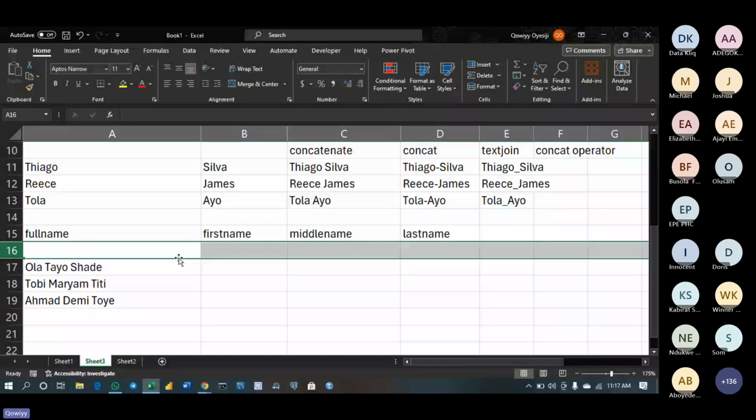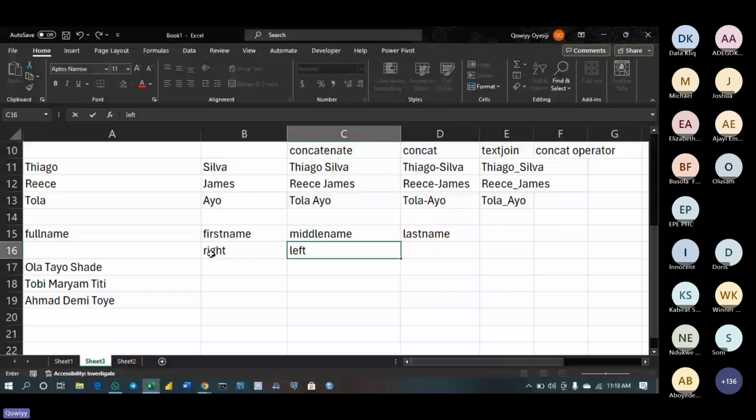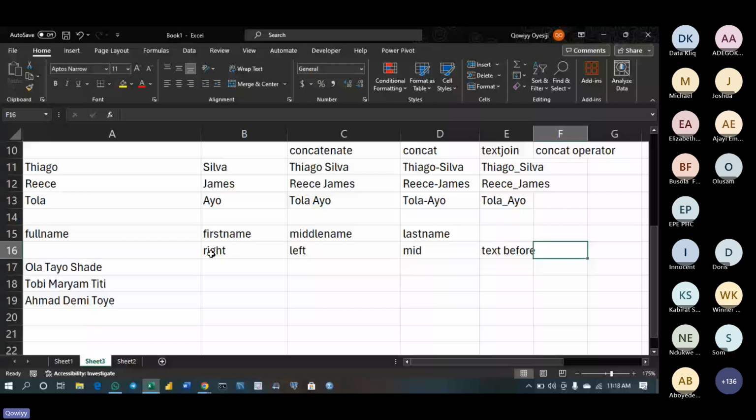First, let me write them out. We have LEFT, we have MID, we have TEXTBEFORE, we have TEXTAFTER, and we have TEXTSPLIT.